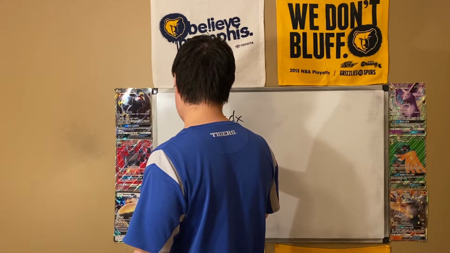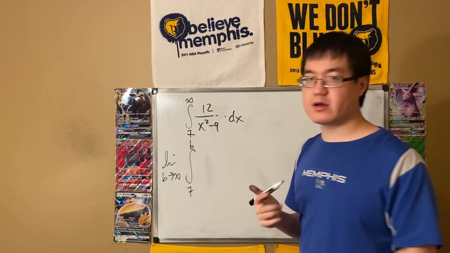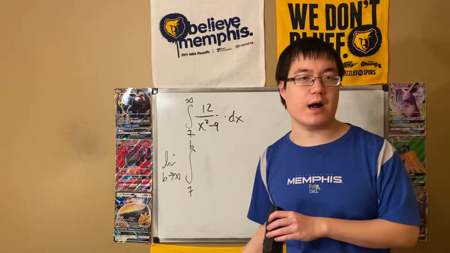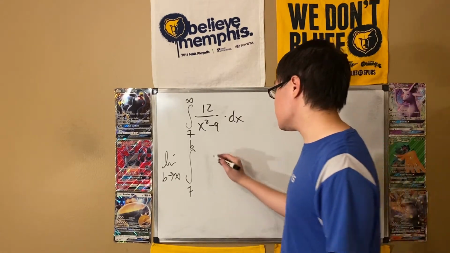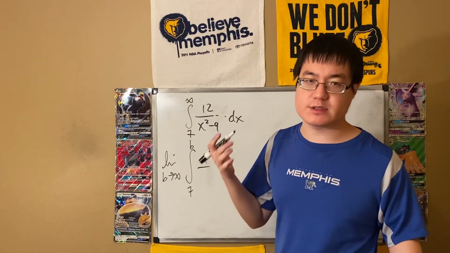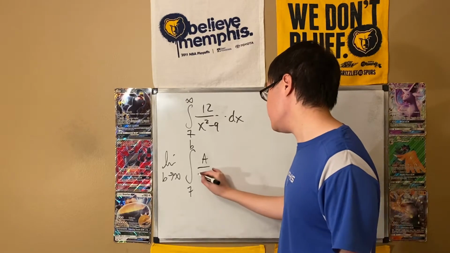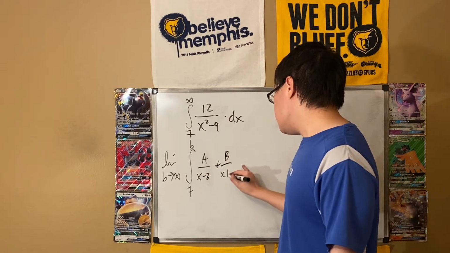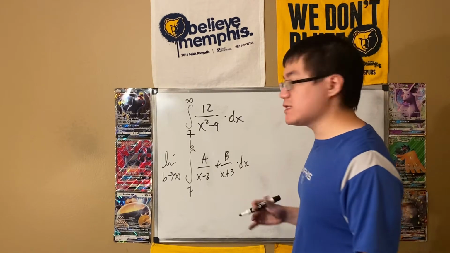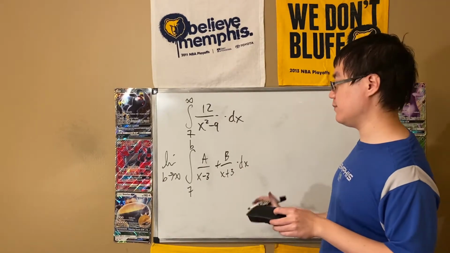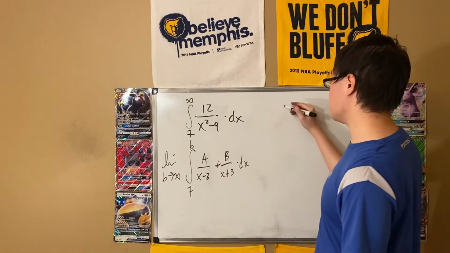7 to b, little b. Hopefully you won't confuse little b with big B, because there's a big B in the partial fraction, there's a little b in the improper, but everything's going to be okay. So it's going to be A over this factor. Remember, x squared minus 9, of course, is x minus 3 times x plus 3. So it's over the factored forms. So let's leave calculus aside and let's do a little bit of algebra to make this a legal partial fraction decomposition. So remember what you do is you cross multiply.